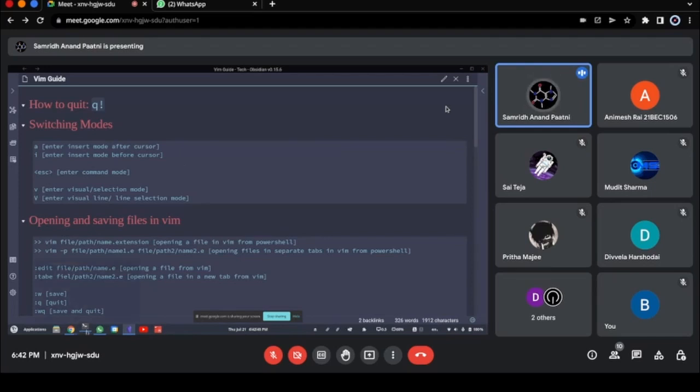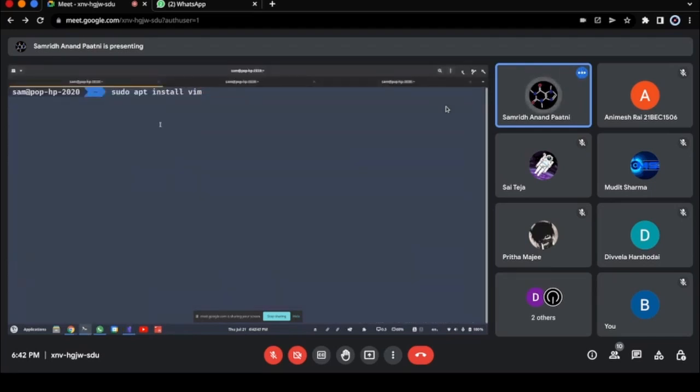So first of all, installing Vim, I think Dileshwar covered that. I would suggest everyone to install it and just go along with me, so you can actually try it out. If you're on a Debian based distro, you will use sudo apt install vim. For an Arch based distro, you can use sudo pacman -S vim.